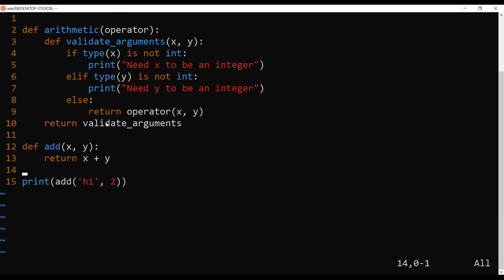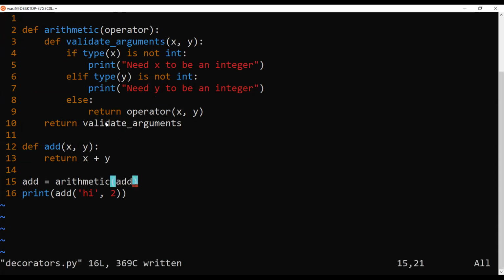But watch, if all I do before this line is say add equals arithmetic on add, well, now the functionality of add has changed to be whatever arithmetic does, which interestingly enough does actually do add. It actually still does add, but it does some error checking prior to doing that.